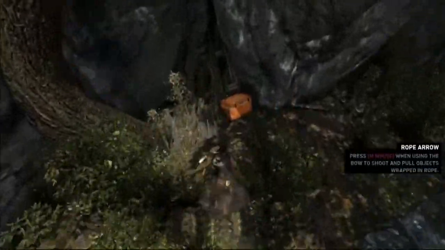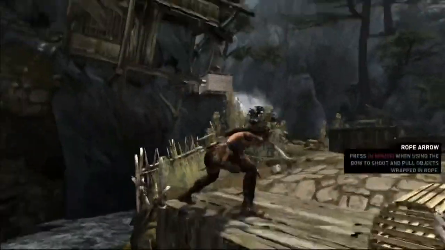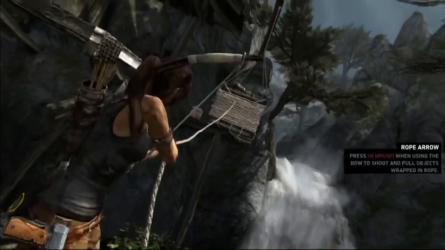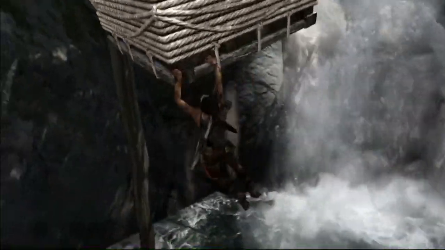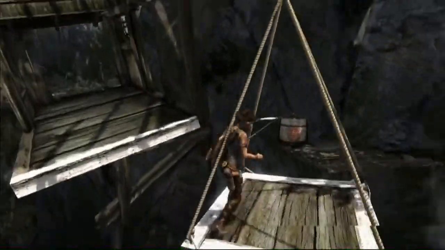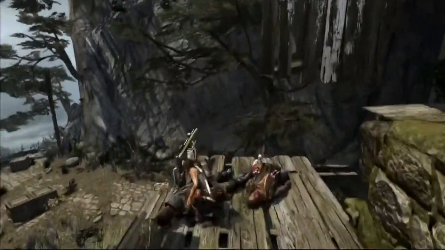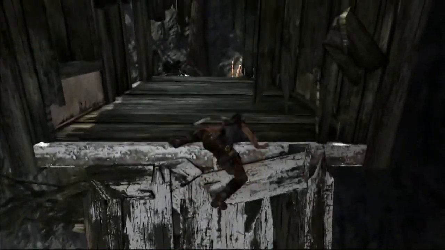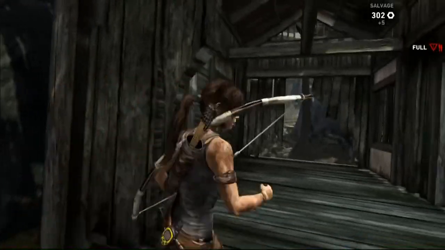There's some loot hidden away over here. And that's pretty much it. You can use the rope arrows to bring that hanging box over to you. Then jump onto it, climb up, and get out of the area. Scramble up here, and there's some more salvage and arrows if you need them. That's basically it for this part.